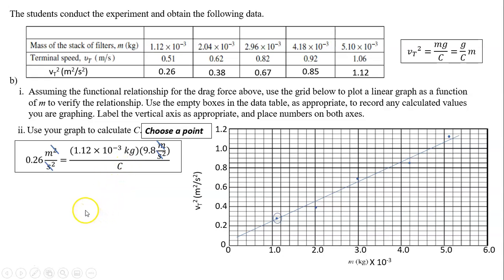That equals mg over c. m is 1.12 times 10 to the negative 3. g is 9.8 and divide by c. So from this equation, I can figure out what c is. Also, this is an easier way to figure out the units. You can simplify, cancel out m and s squared. So you know c should be just kilograms divided by meters, 0.042. This c value has an accepted range because this c value really depends on your graph.